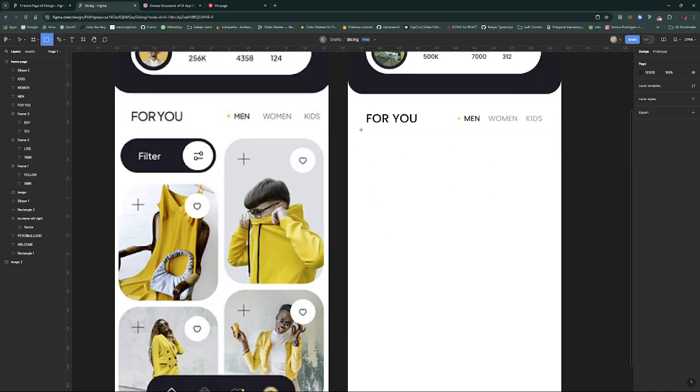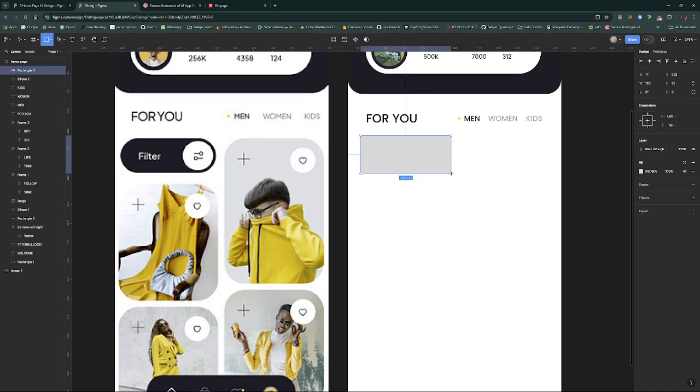Then let's use a rectangle. We make it a rectangle and place it like this, maybe, and copy the color, make it rounded, and we need another ellipse, or maybe just duplicate this one.